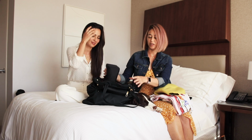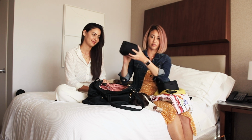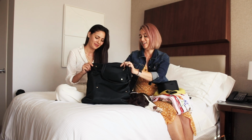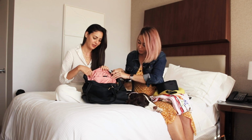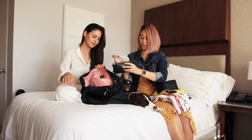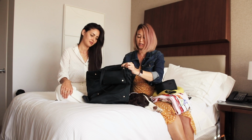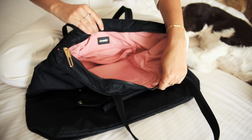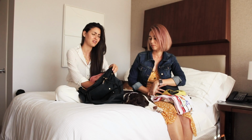And then I put an extra lens in here because I like to switch lenses. And then another lens. It's almost like a camera bag slash beach bag today. And then some more extra camera gear. There's a small pocket inside, but it goes deep. I have an extra pouch in here, actually two extra pouches with miscellaneous things. It could fit so much more. That's just what we put in it today. And I like the pink lining because it makes it easier to find things. When everything's all black, it's too dark, and I have to take everything out.